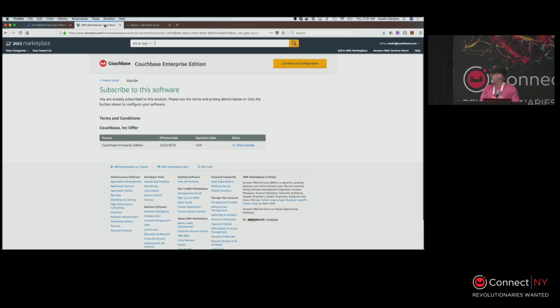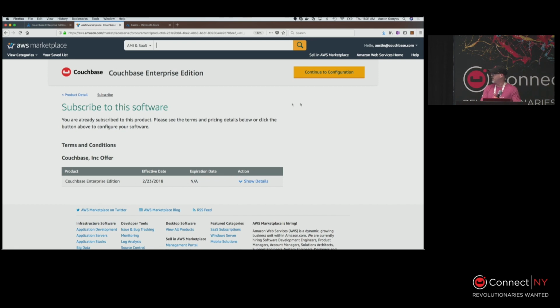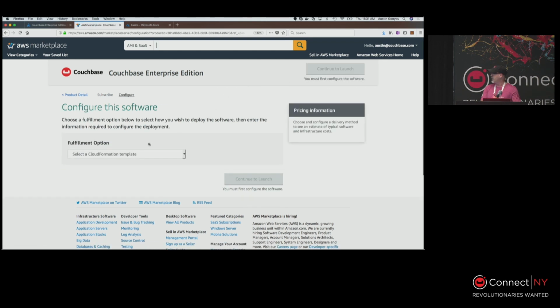Similarly, over here on Amazon EC2, now I've already got access to everything, but they make you sort of subscribe, right? Now I am subscribed. If you don't come back in a couple of weeks, it'll ask you to subscribe again. But anyway, I'm going to go ahead and hit configure, if it all is working for me. And then you basically choose what kind of template you want to do.